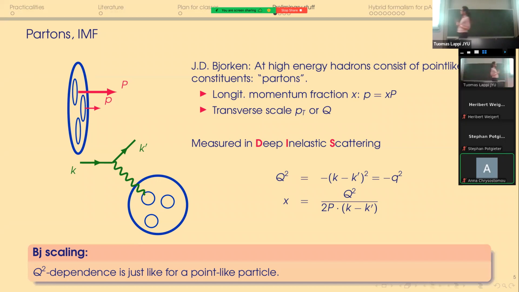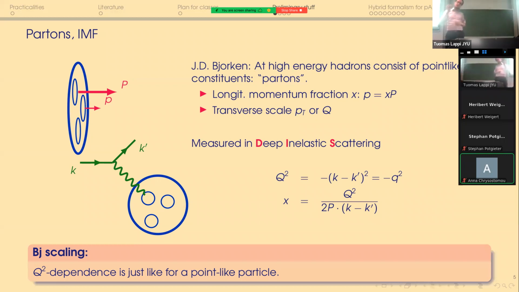These partons have a transverse momentum. For example, in DIS, the partons that you are hitting actually have a transverse momentum of the order of Q squared. And somehow the magic of collinear factorization is that if you are interested in high Q squared, the way you think is that these partons have transverse momentum of the order of the Q squared of the process that you are measuring, but you actually calculate as if they were collinear. The transverse momentum is then taken into account by the fact that your parton distribution depends on this scale. So this is collinear factorization.